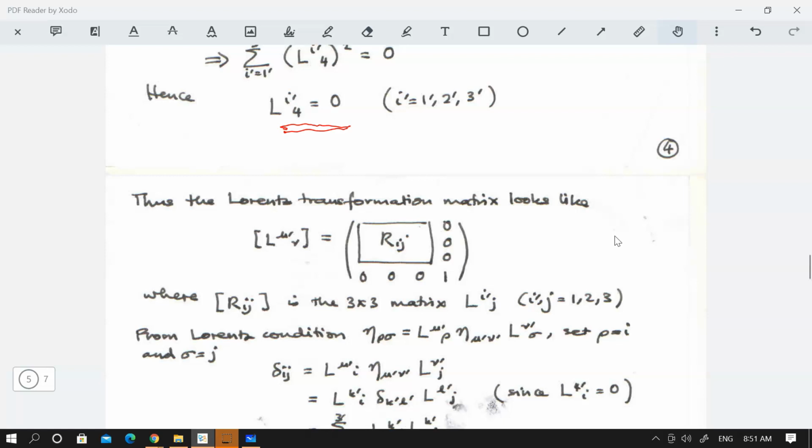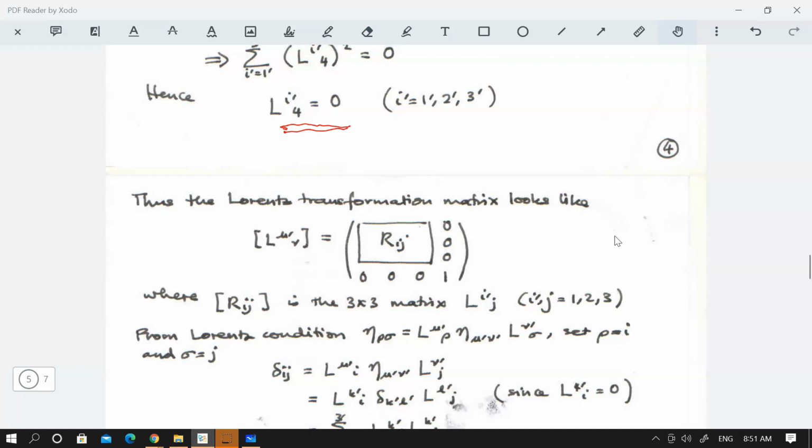Okay, the fourth column, when the rows are not coinciding with the fourth. So the column index and the row index, if they are not the same, then you have all zeros over here, and when they are the same, you have equal to 1. And so far that's all we have.